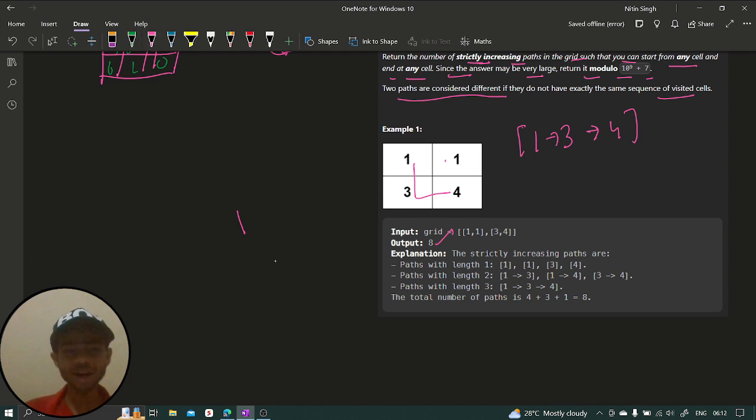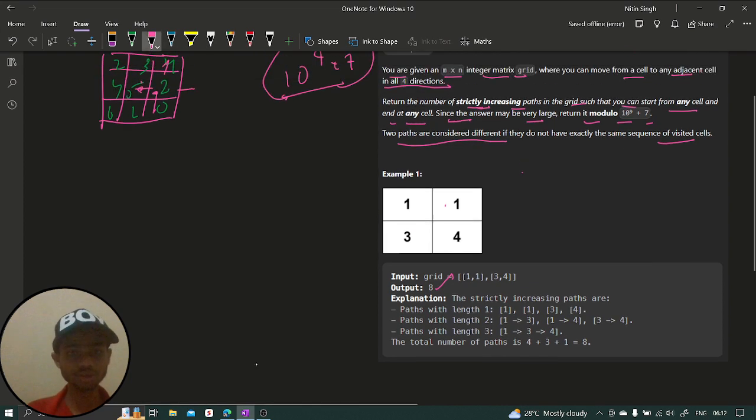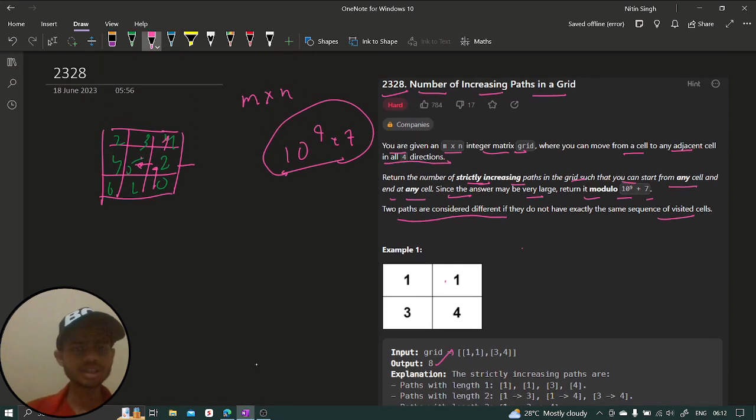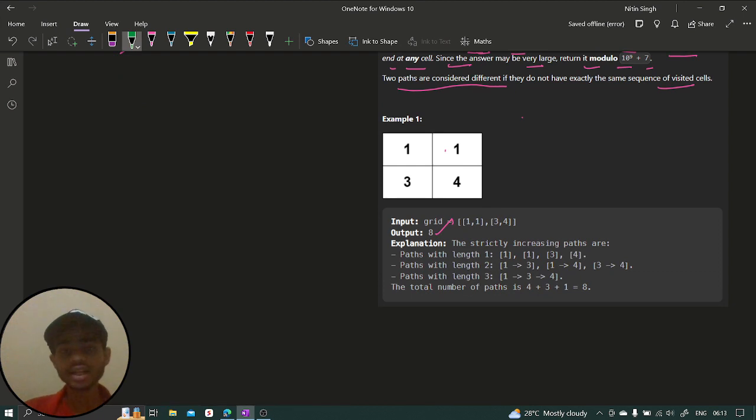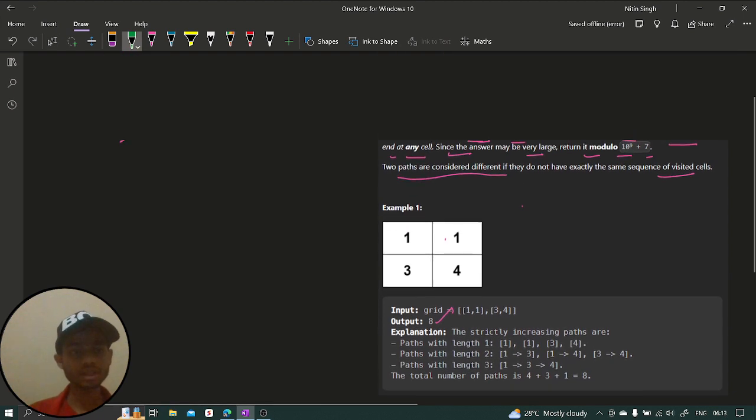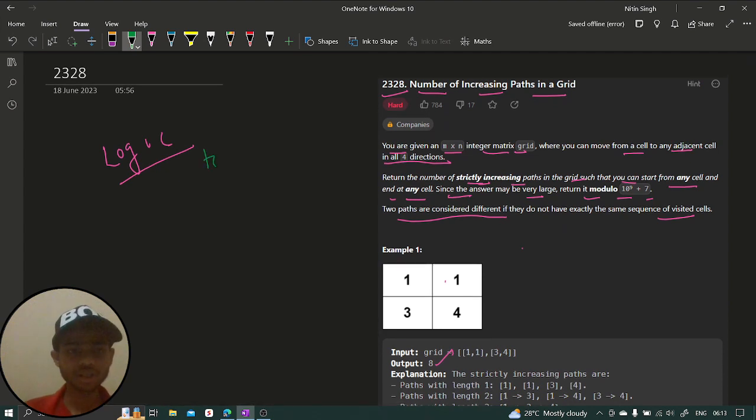So if you have understood the problem, let's see the logic part, how we can do this. Do we need to really find these paths with one length, two length, or three length, or is there another logic? So let's move to the logic part, right? Let me remove this first and write here logic part, right? Now guys, for each single cell, each cell is itself considered strictly increasing. So first of all, total path, or we can say result. I personally use the result variable to return something.